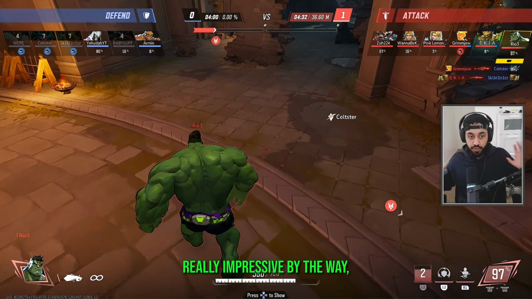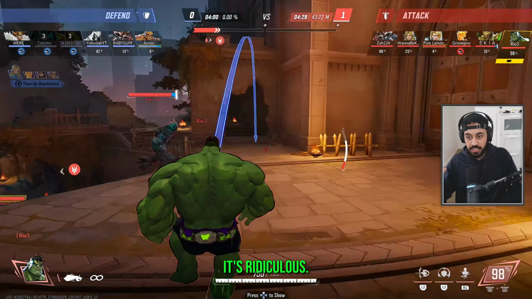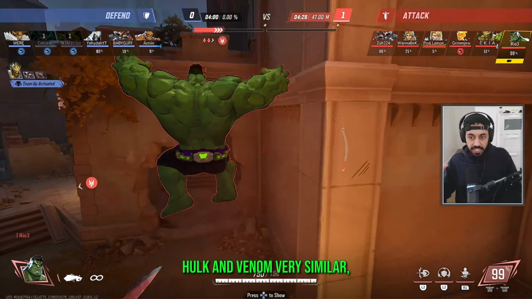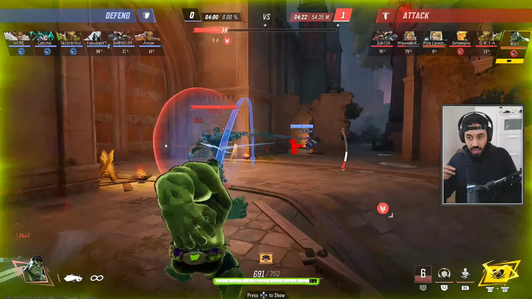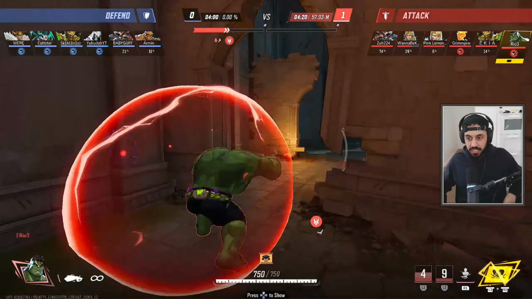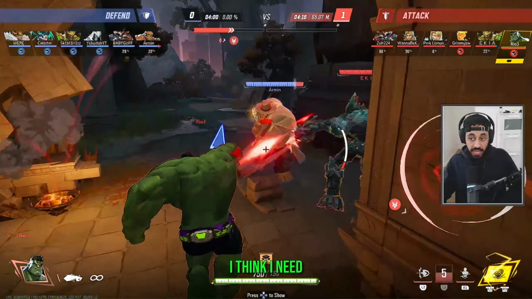I find playing Hulk really impressive, by the way, because the amount of times I die playing Hulk is ridiculous. You kind of want to play Hulk and Venom very similar, but Venom survives a lot longer. It's a lot easier to play Venom, even if you don't know his movement mechanics. So it's just one thing I think I need to get better at with Hulk.